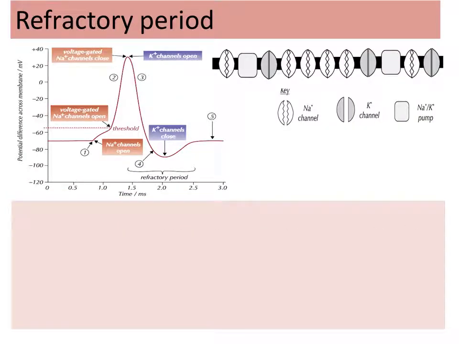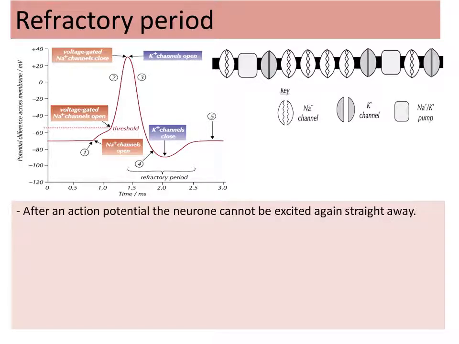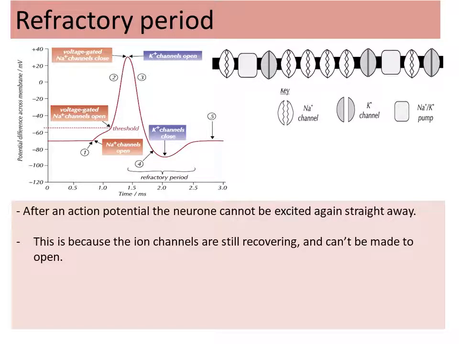Now we've entered this stage called the refractory period, which is bracketed on that diagram, and this is where the nerve is unable to send another action potential, because the ion channels aren't able to open again at this stage. And this means as well that the sodium ion channels particularly won't be open because we haven't repolarized the membrane. So basically it's like having dominoes all stacked up to knock them over, and unless they're all stacked up again you can't knock them over again. And so that is the way the refractory period is working.